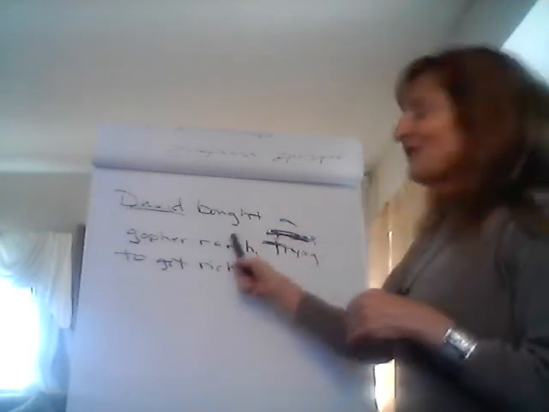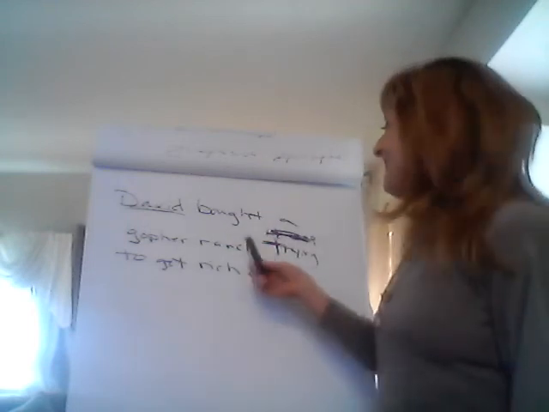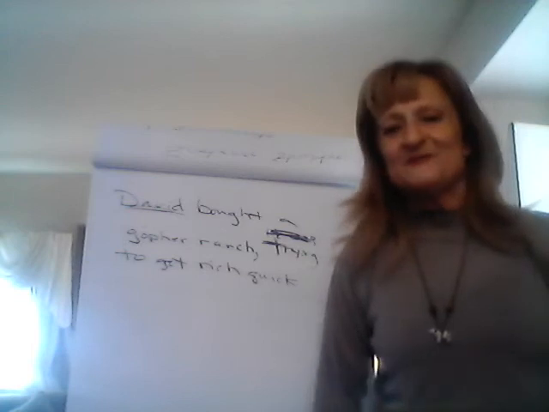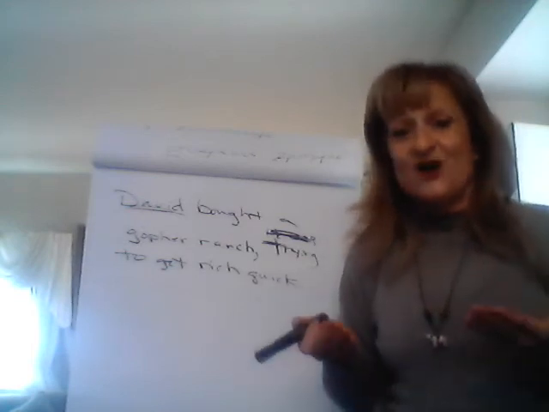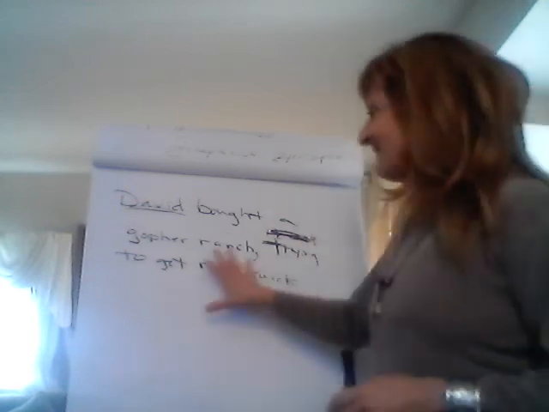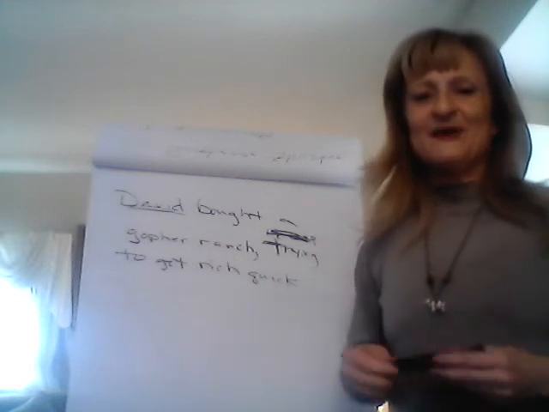So, "David bought a gopher ranch." Yeah, we don't know why. I mean, that just sounds, I don't know what, right? But it makes sense at least. But "trying to get rich quick" doesn't really make sense, because you're like, who's doing the trying about what? What's happening here? I'm so confused, right? If you have that feeling of confusion when you only read that sentence, that's a problem, right?